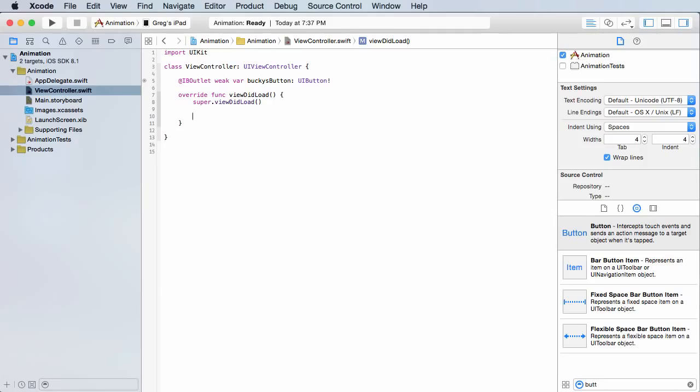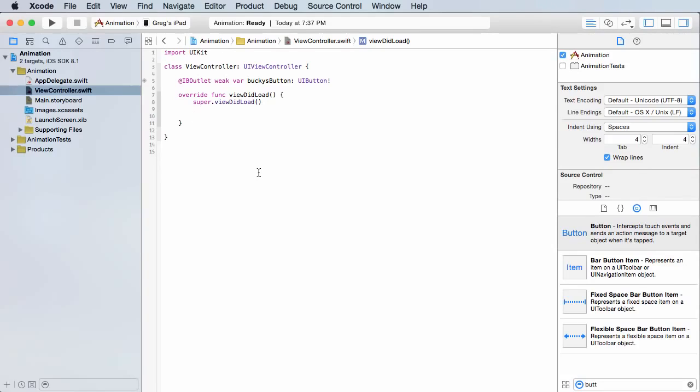What you do is you give it two settings. One, how long do you want the animation to be? For example, if you're moving something on the screen from point A to point B, do you want it to be 1 second? Do you want it to be slow, like 10 seconds? So that's the first thing, how long you want it to be. And second is the animation. And by that I mean, do you want it to rotate? Do you want it to stretch? Do you want it to fade out? What are you trying to do here?